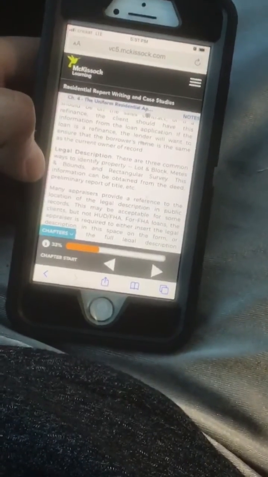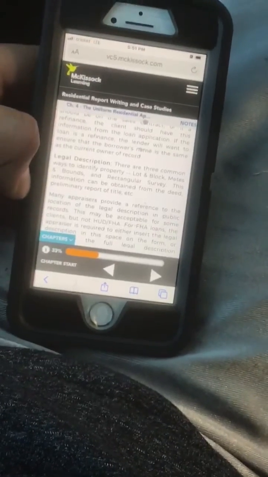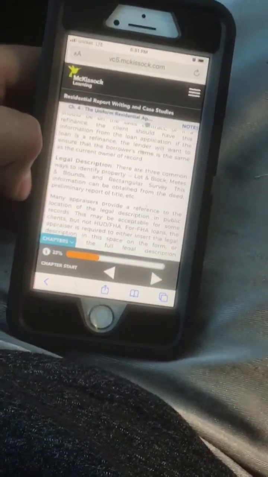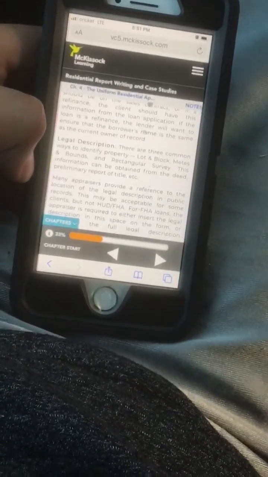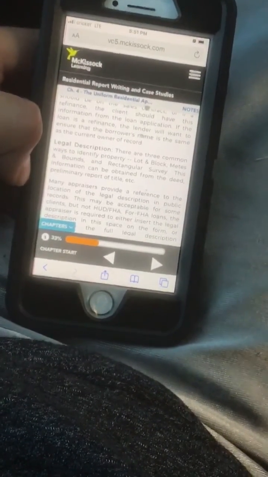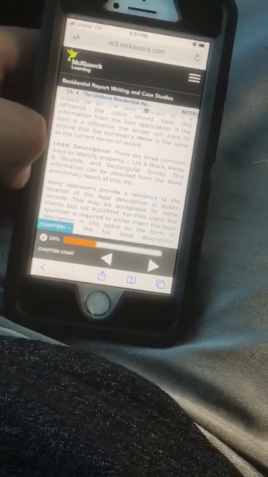Legal description. There are 3 common ways to identify property: lot and block, metes and bounds, and rectangular survey.